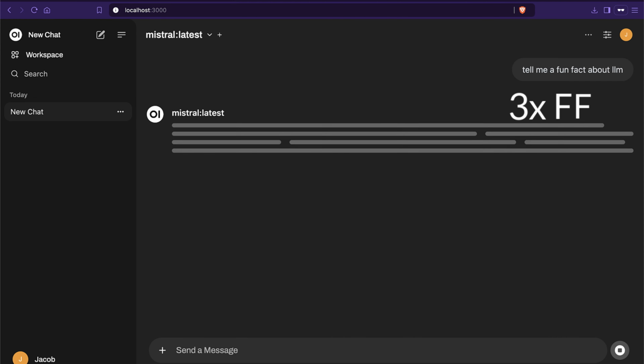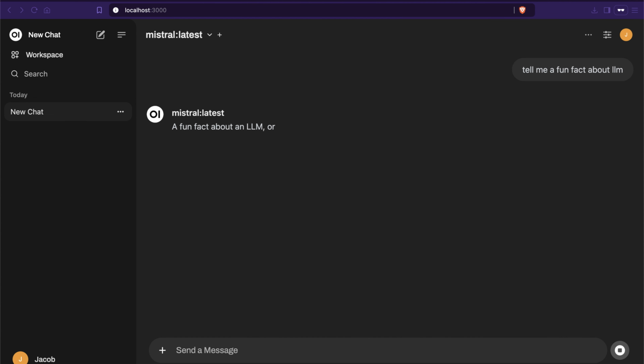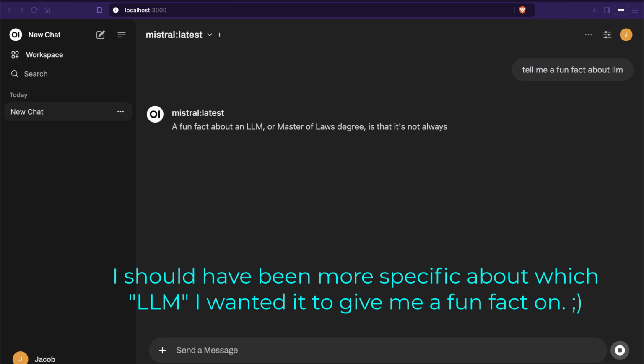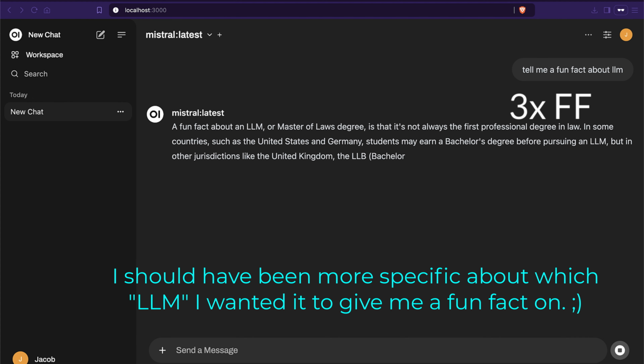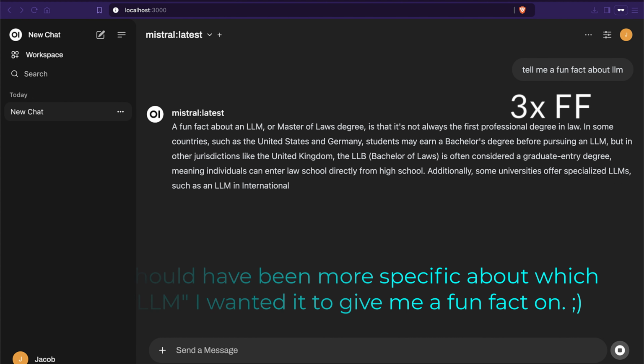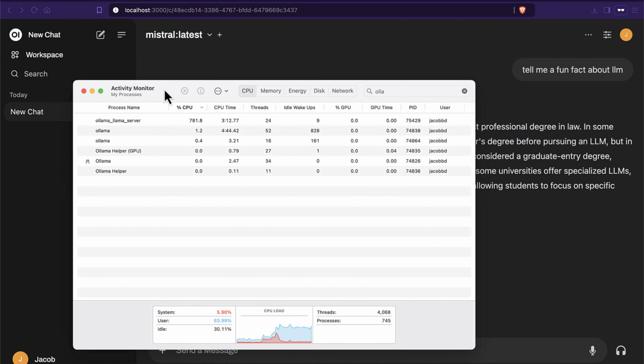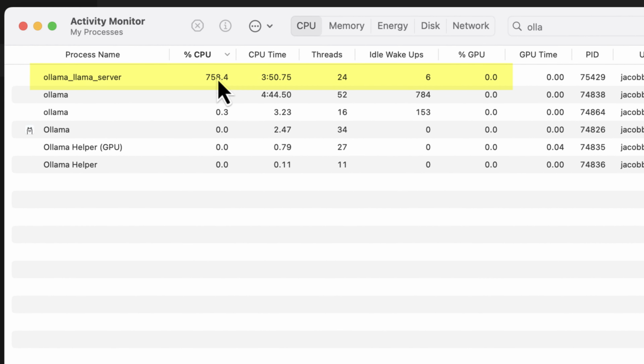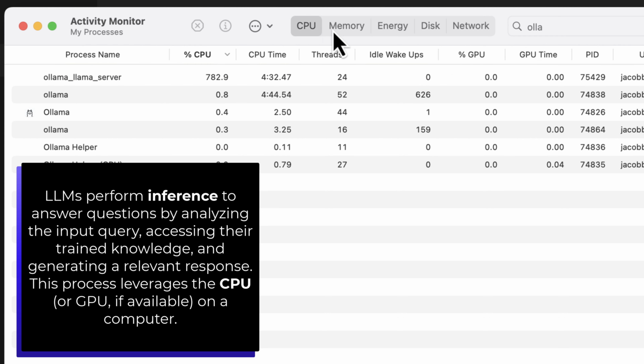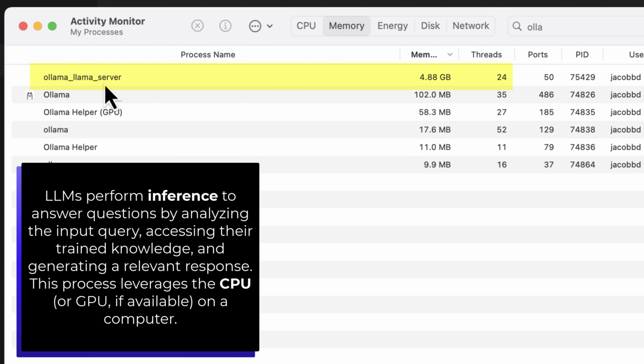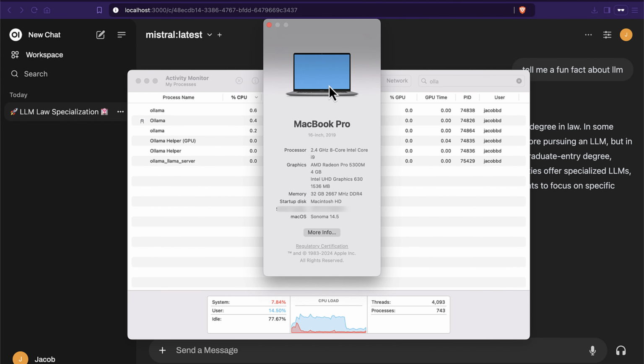The web interface and the Docker are adding into the CPU utilization of my computer, and that really slows everything down because, as mentioned, my laptop is not the latest, so I'll save time here a little bit as well and fast forward to show you the utilization. You can see the utilization of my CPU is quite high when we are interfacing with the LLM, or as it's called, inference. And the memory utilization is not high because I'm not using a large model right now, but of course the larger the model, the larger the memory utilization will be.